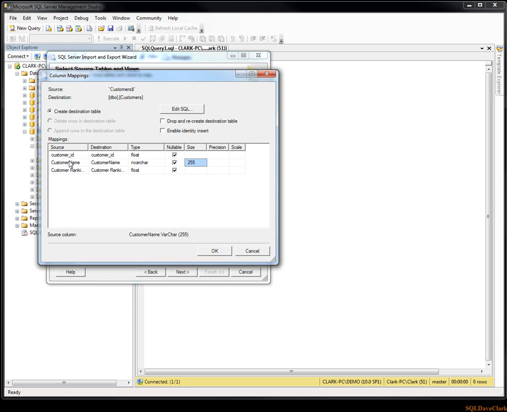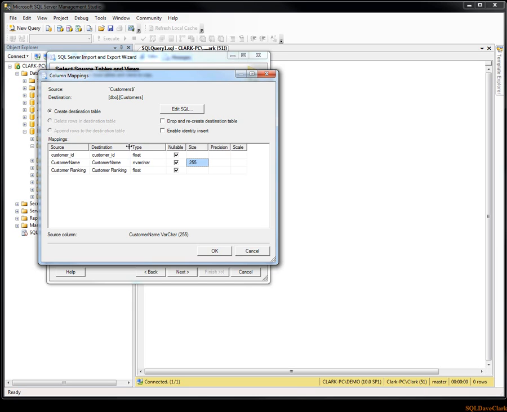So one thing that comes into play is you'll notice the column names are going to be named whatever they are named on your source spreadsheet. In this case, customer ID is customer underscore ID. You see that a lot in SQL Server databases where every portion of the name is separated by underscores. You could also see this format like the Pascal or Camel case where the first letter of each portion is capitalized and there's no underscores, everything's just strung together. So customer name. And then there's the customer ranking, which is actually customer space ranking.